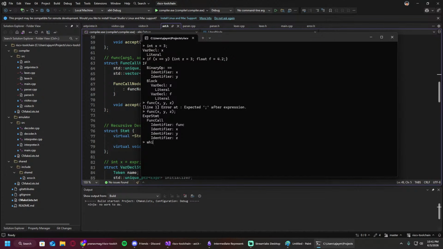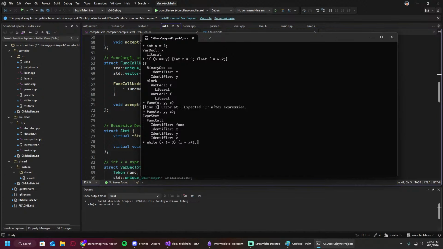Maybe we can do a little while loop. We'll say x is not equal to 3. Well, I don't have plus plus in here yet, so we're going to have to do x equals x plus 1.